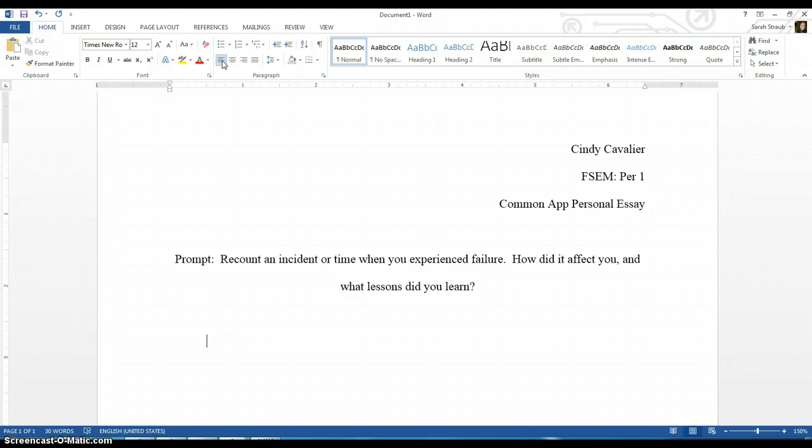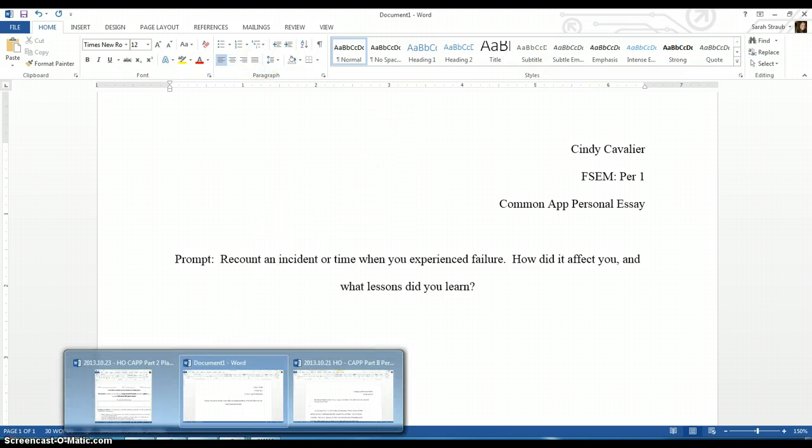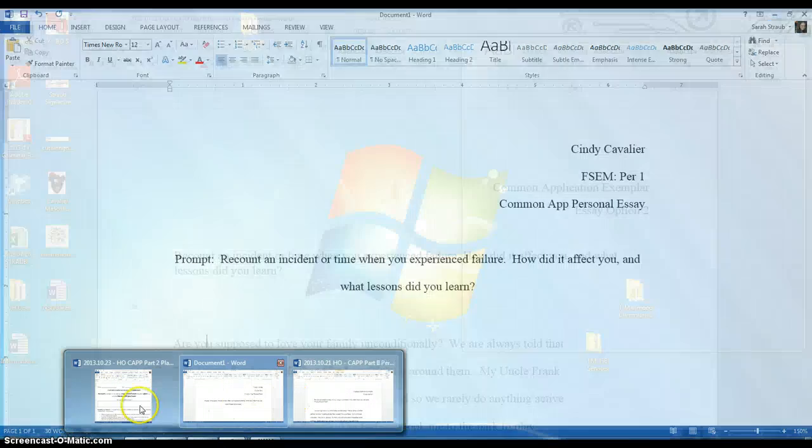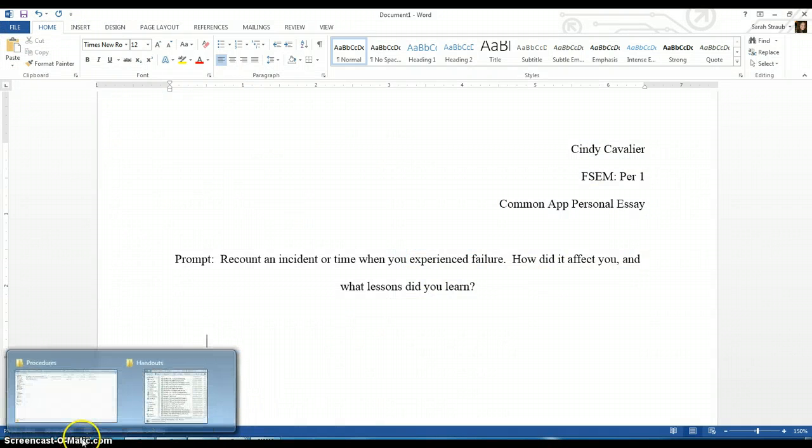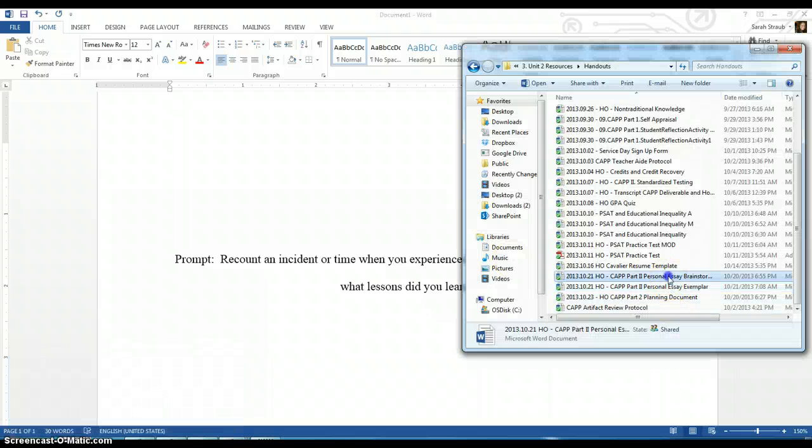Now, I'm just going to go ahead and get started right away, but you guys have put in a lot of work already. You have your planning document and you have your rubric. The rubric has all of the specific parts that are required for your essay. So let me see if I can pull it up, just so you can see what that looks like.